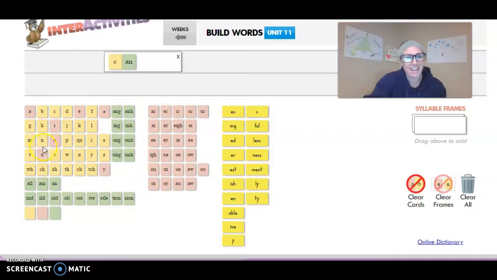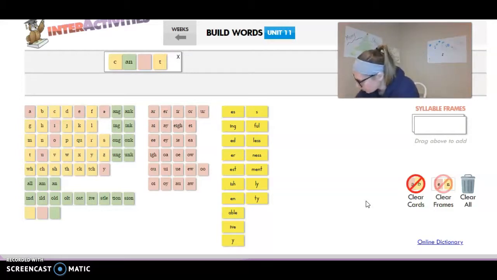Can. And since we have been working on contractions with not, of course, I am going to build not over there. So we have can not. How can I turn this into a contraction? What should I do? Well, this one isn't like the rest of them because look, we have two N's in a row and we don't need both N's. So I'll get rid of those N's. I'll put in my apostrophe, I'll smush it over, and then the T. So I'll say can't. I cannot wait to see you. I can't wait to see you.